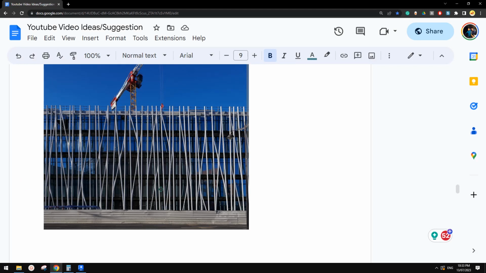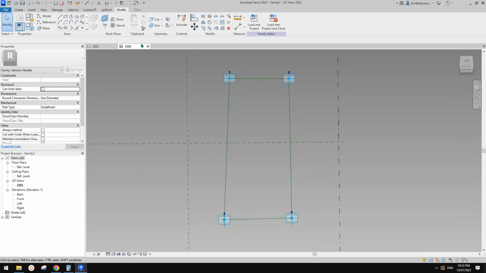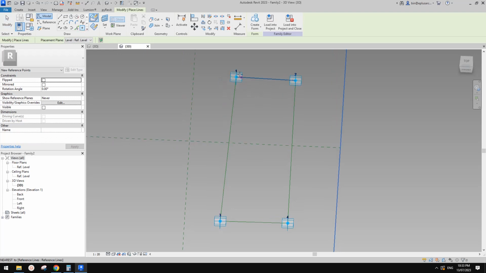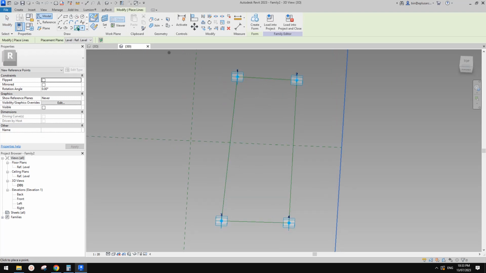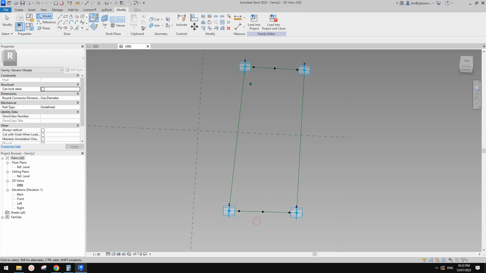As you can see, not all these are vertical, some of them look like there's a little angle to them. So instead of just using this point and this point, we're going to place point, use draw on face onto here, and then just place this, and also another one here. So we're going to use this one, create 1, 2, 3, 4.